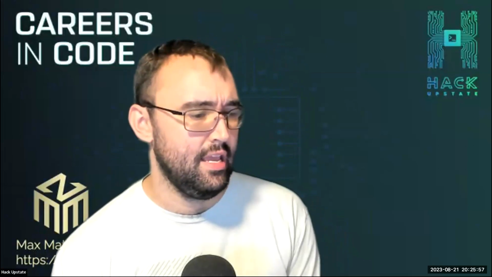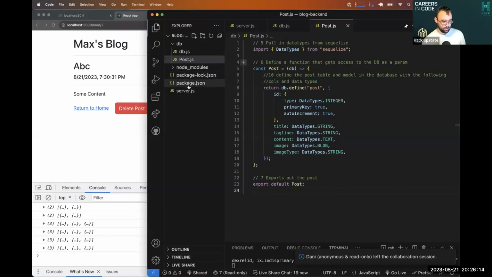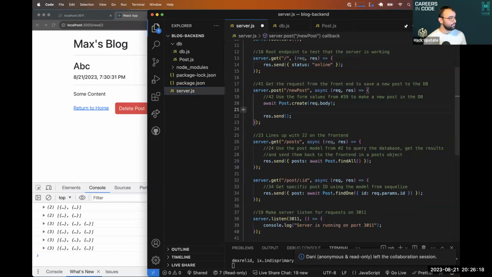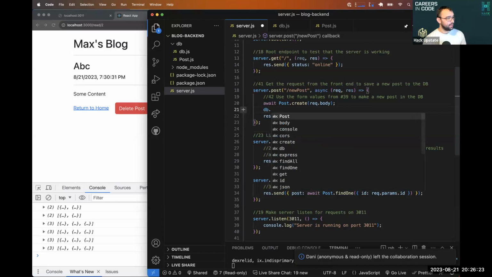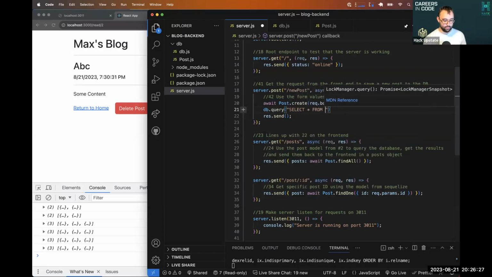I'm looking at the week 17, day 4 backend file. How would we use the SQL query to put it in the database, like insert into, selectively? You don't need to use SQL because you have Sequelize. You would use Post.create and then pass in the object instead of having to write out the insert into and drop in all the template literals. Well, what if we had to? There's something called a raw query in Sequelize. In server.js, you can say db.query and then select star from post.